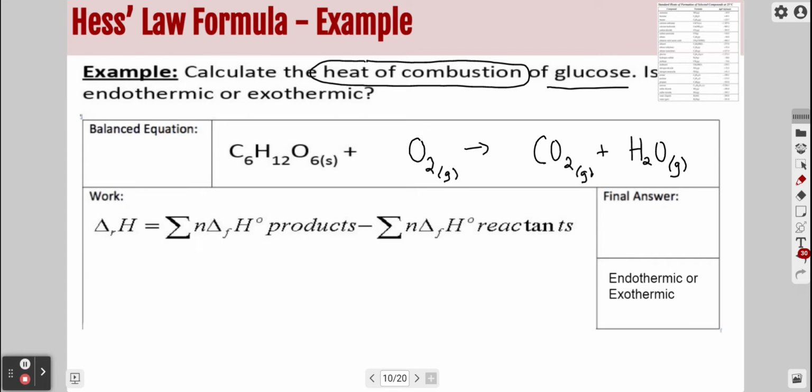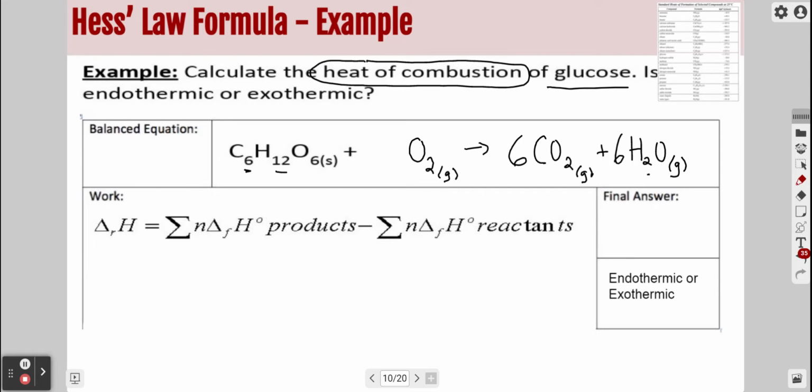Okay. All right, so this is not balanced, so I'm going to do a quick balancing here. First off, if you don't know what I'm doing, go back and review the balancing video. But I see 6 carbons, so I'm going to need 6 carbon dioxides. I always do my carbons first. Then we balance hydrogens. I see 12 hydrogens, I see 2 here. So I'm going to put a 6 in front of the water to give me 12. 6 times 2 is 12.